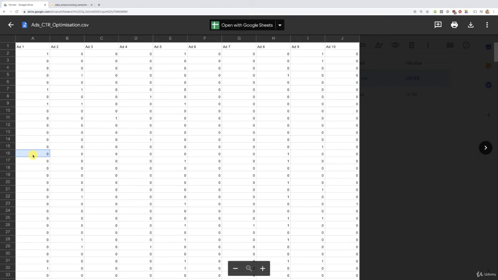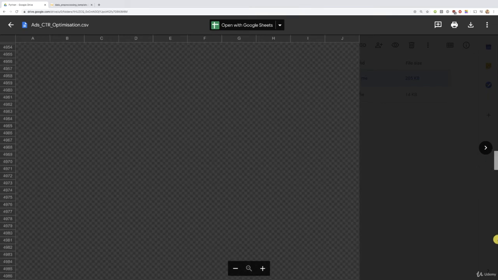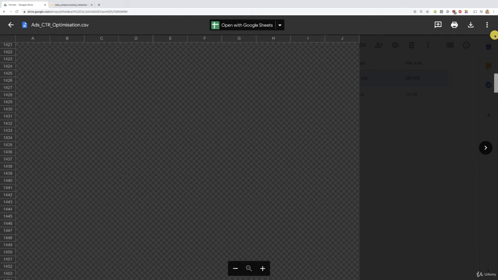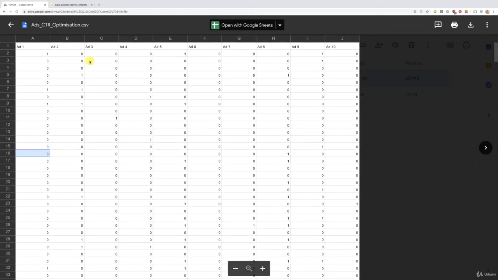All right, so I hope it's clear. Then we have, let's scroll down to the bottom. We have in total 10,000 users, as we said. And so we're going to run the UCB algorithm first and then the Thompson sampling algorithm to figure out the ad that has the highest conversion rate, right? The ad on which the users click the most.